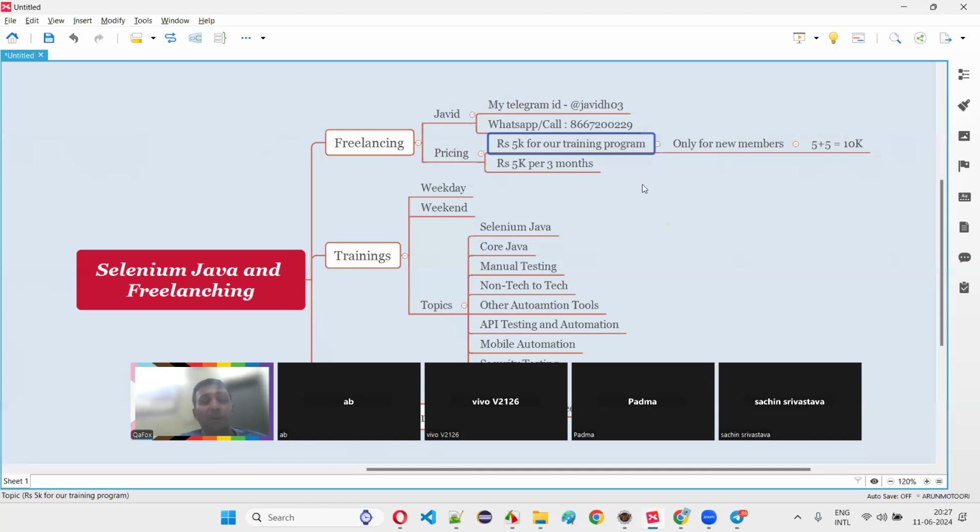It starts whenever you want. When you register for the internship, it will start. Simple. The internship starts when you register here. You already are ready, we are ready. This is an announcement that we are starting the internship program. If you guys are now ready, go and talk to Javid. This is Javid's number. You can send a WhatsApp message or call. And let me know if required, if you don't get any communication from Javid.